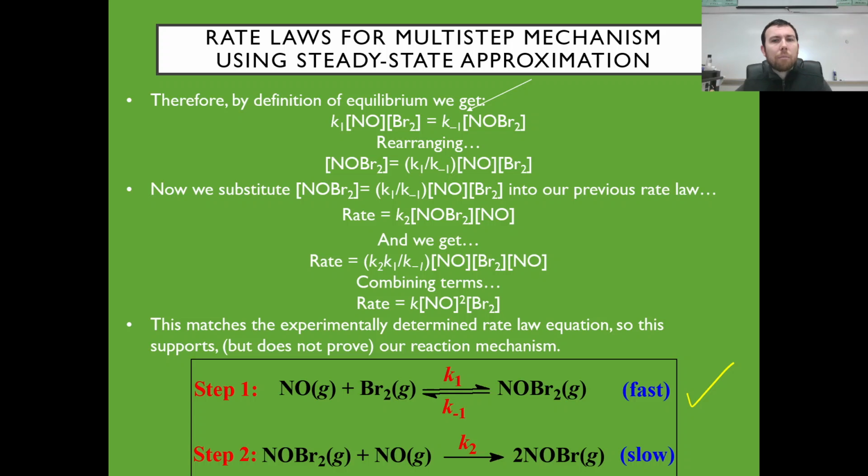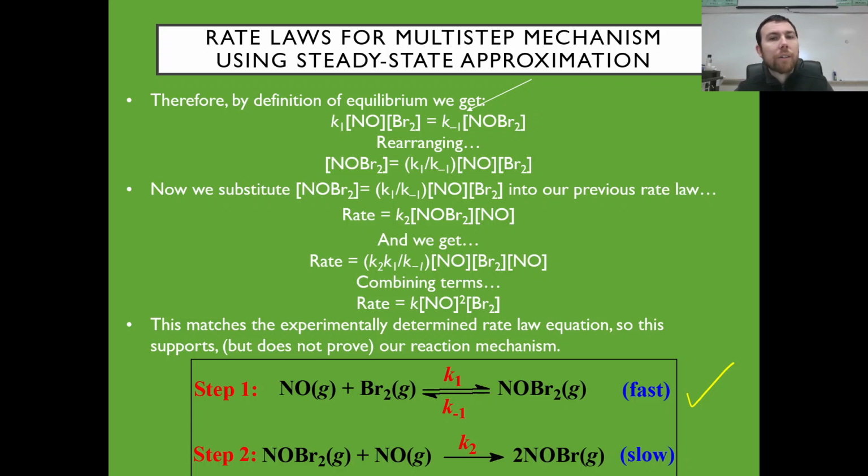So to recap what we did here with steady state approximations: it helps us deal with a situation where, let's say, an intermediate happens to be included in your rate determining step, right? Now, the way for this to function is you have to have a step that is in equilibrium, right? And by equilibrium, what we're focusing on here is simply stating that the forward and reverse rates are the same. Now, that doesn't mean that the rate constants are the same. It just means that their rates have to be equal to each other.